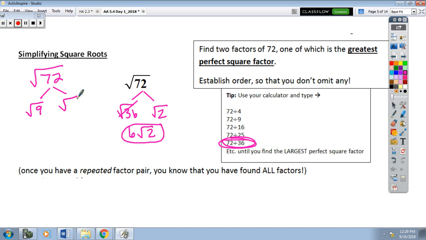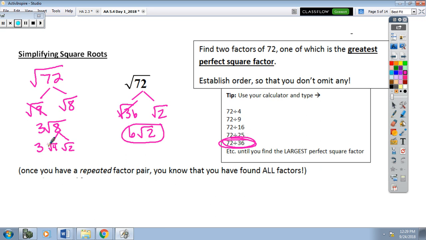So square root of 9, square root of 8. The square root of 9 is 3. The mistake a lot of you will make is that you'll circle this and then move on to the next question. But you can't circle and be done until you're sure that there are no perfect square factors that can come out of 8. So 8 then would break down into the square root of 4 and the square root of 2. And that 3 kind of just comes along.